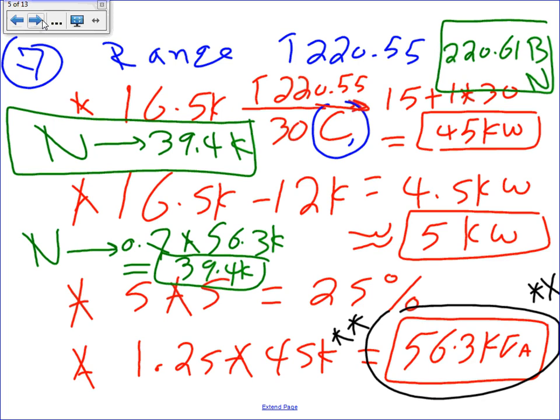So you do the same calculation. Do you guys see that you did the same calculation? At the end, you took the demand and you cut it again by 0.7, 70% for the neutral. All the calculations stay the same. As you build your sheet, that's what you should be thinking: it stays the same.